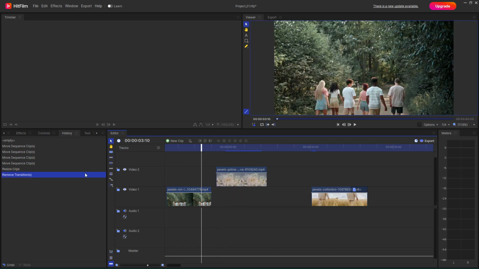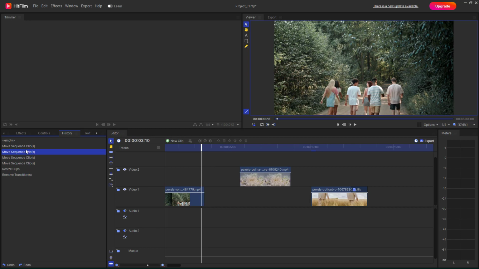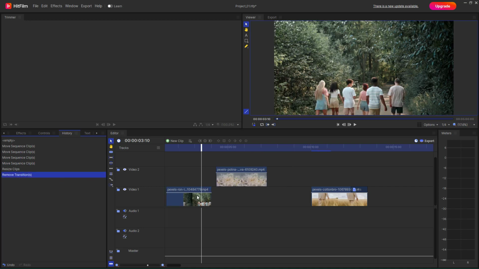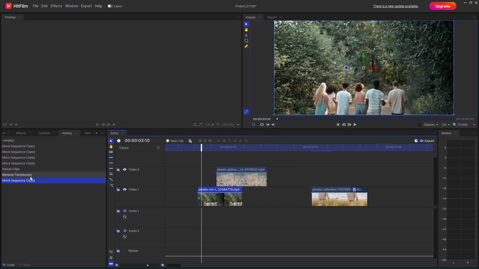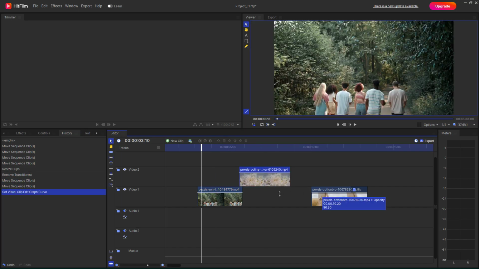So now if I were to go back right here, then I can go straight. And if I were to make a change right here, everything else will be replaced. But if I were to go to, let's say, the latest one right here, now you can see that everything gets added in as I make changes over here. And that is how you can utilize the history panel to keep track of all of the tasks that you do inside of HitFilm and to go to a particular step directly without having to press Control Z a lot of times in HitFilm.